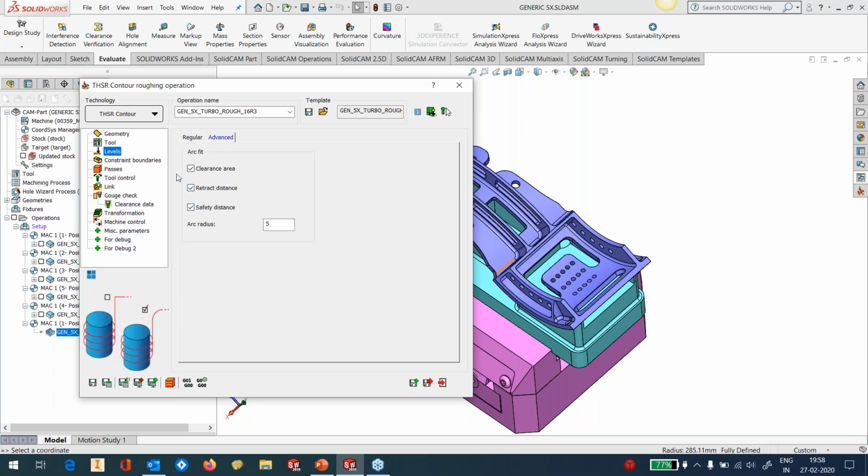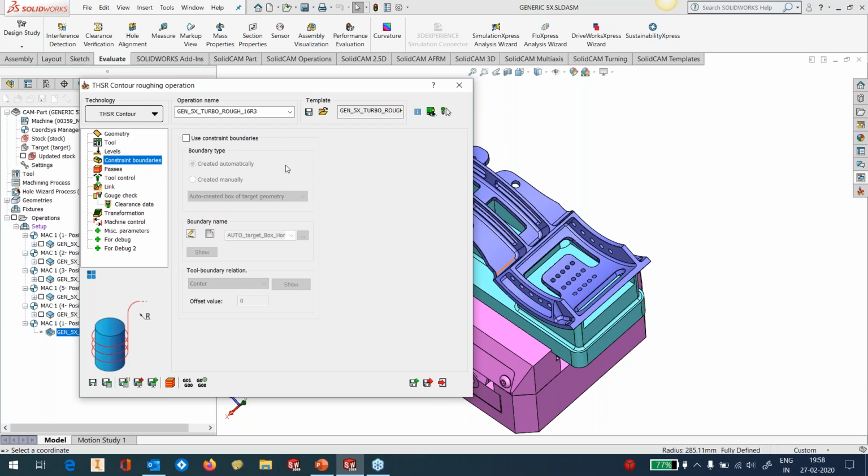Okay, so I'm going to also use an arc fit for my retracts and other things with a radius of 5. Boundary, you can see that it's not essential in turbo roughing to use a boundary. Because the moment you use the boundary, you're restricting the tool and telling the tool that you now cannot enter from outside.